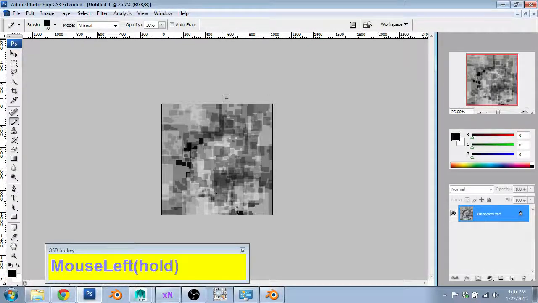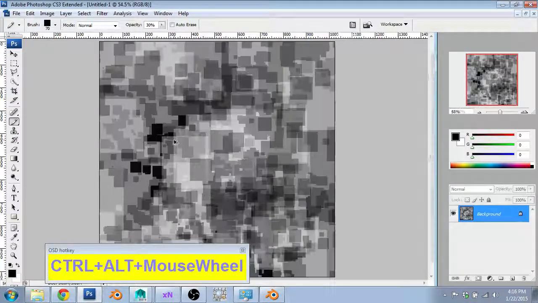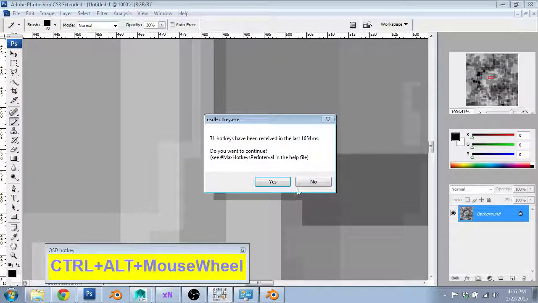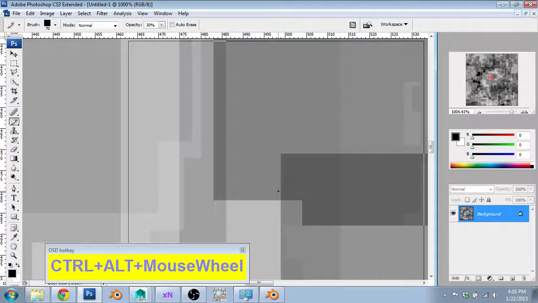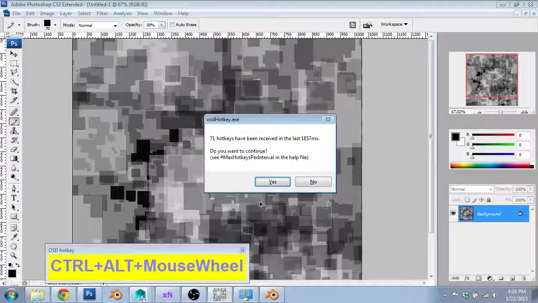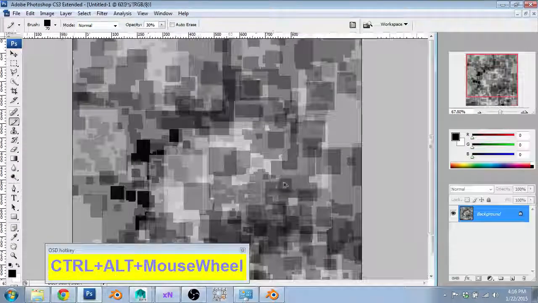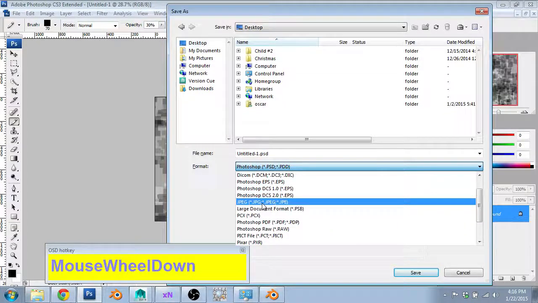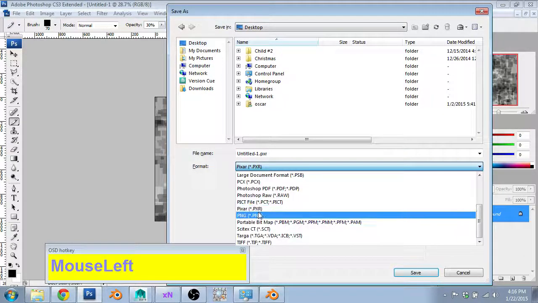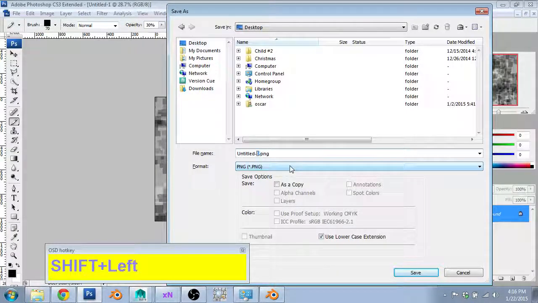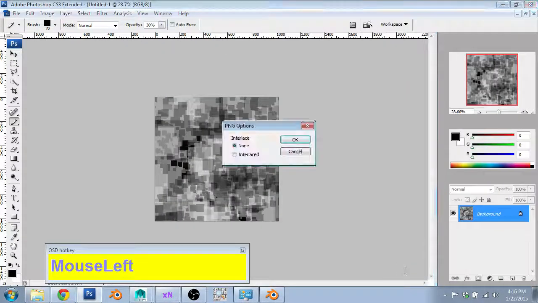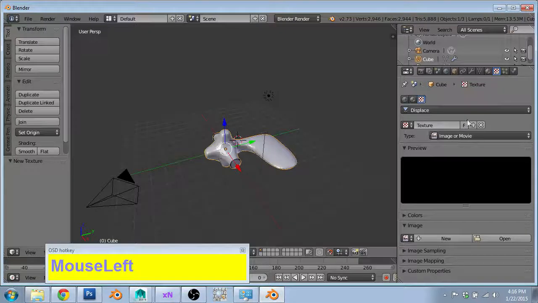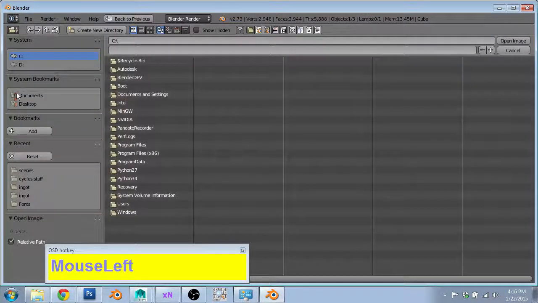But the point is, it's going to look at these very hard pixels and see that as up and down values rather than trying to transition. So I'll save this just to my desktop as, I don't know, a ping, and save it. So now over here, I'm going to select that as our texture input.